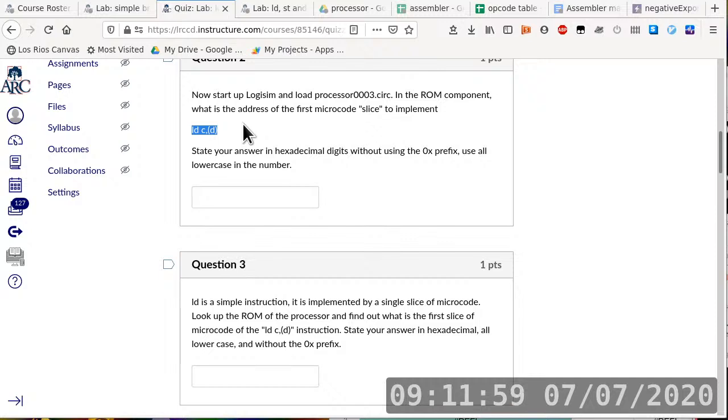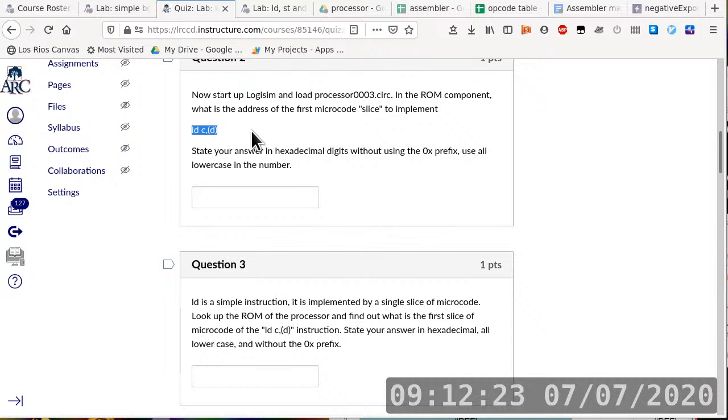In yesterday's lecture, I believe it was F9. The opcode itself is F9 in hexadecimal. So we went to F90 to get to the first microcode slice to implement a specific store instruction. In this particular lab, we have a 7B.